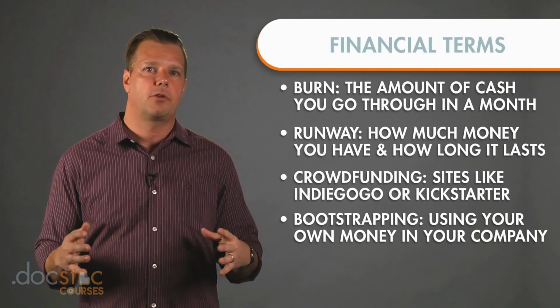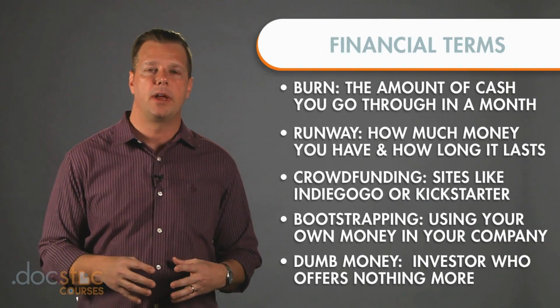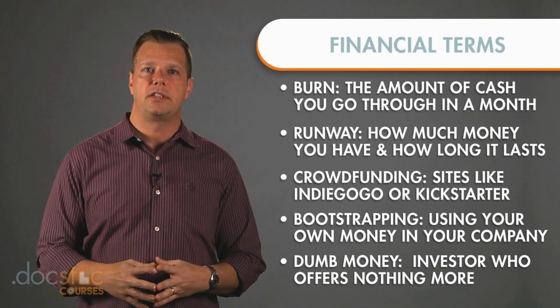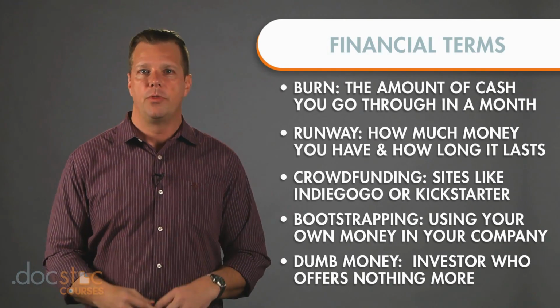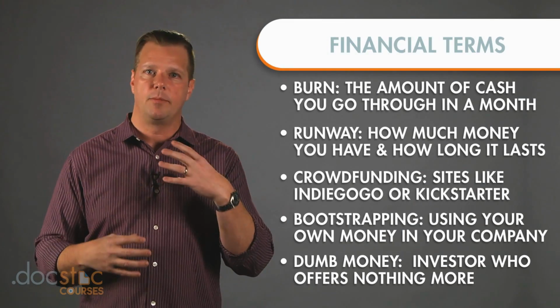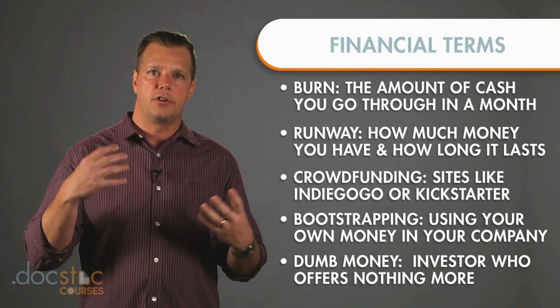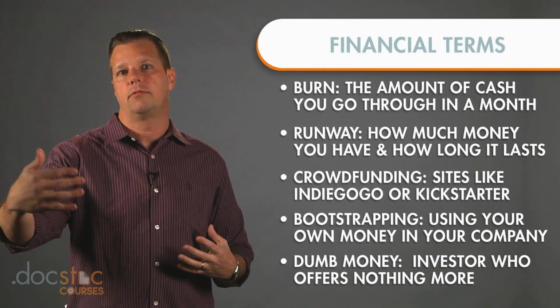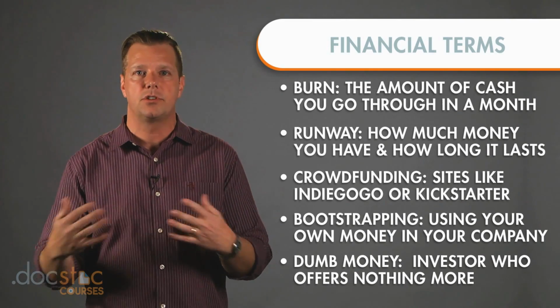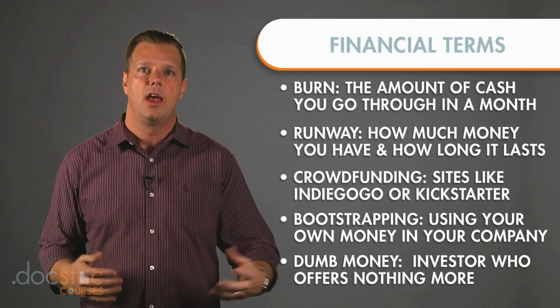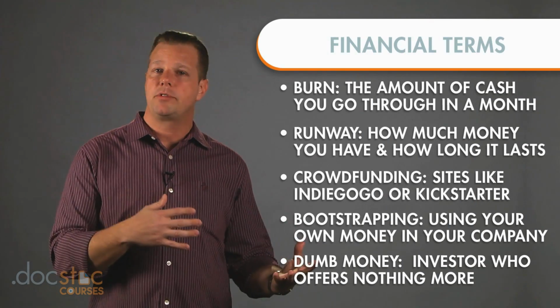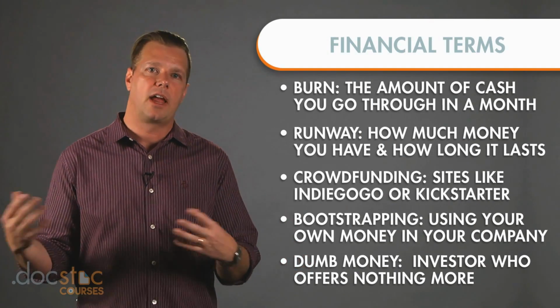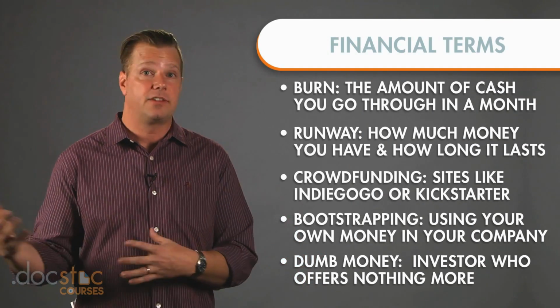Now, another term that gets thrown around, I think it's important to understand, is dumb money. VCs like to use this. VCs like to call themselves smart money, which means they're advanced investors who make intelligent choices, and they hopefully bring extra skills, tools, advice, and connections that the startup can use. Dumb money is generally sometimes strategic money, but often angels who like an idea and throw the money in, or friends and family. Don't really consider it dumb money. Money is money and your investors are important, but the term does get thrown around a lot.